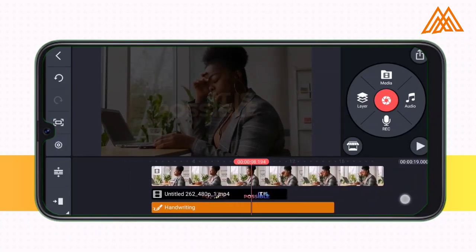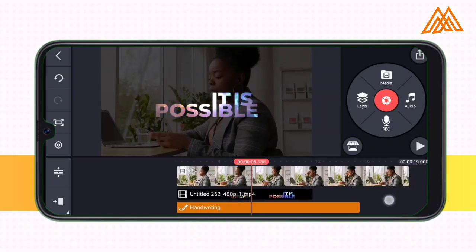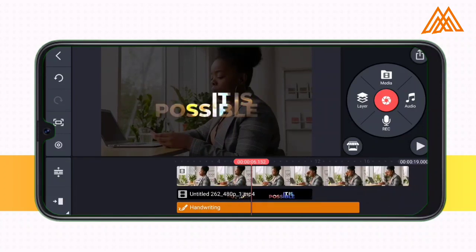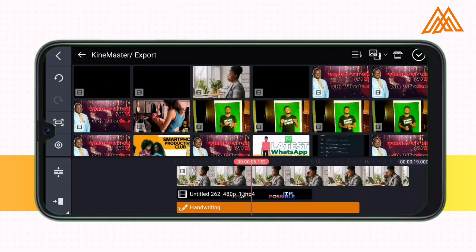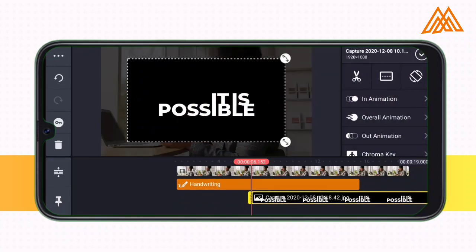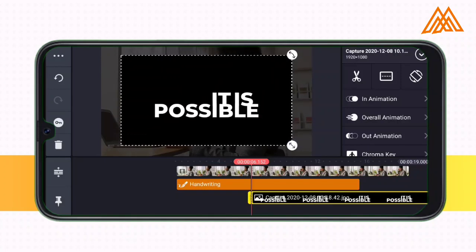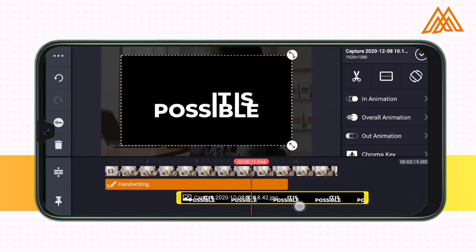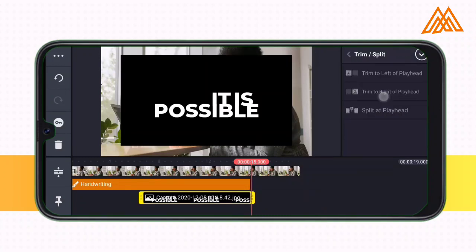Alright, so I can actually leave it this way, but someone might not actually see the text so well. So that is why I am going to bring in that captured image, right, and add it to the text such that after the whole play, after the animation, it now brings out a fixed "It is possible" title, so that people can see the movie title or the film title very well. Cutting.